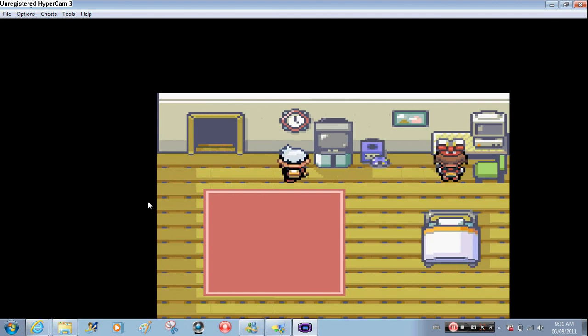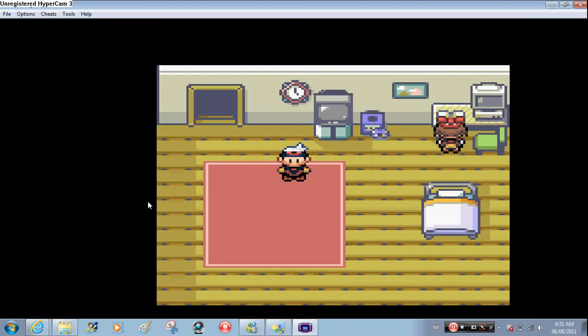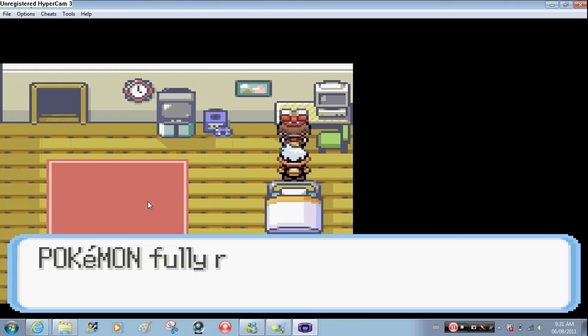Same thing, pink rug, pink clock. So you click on it, and it's actually pink. Mine's blue, but it shows up as pink. It's really weird. Here's May.